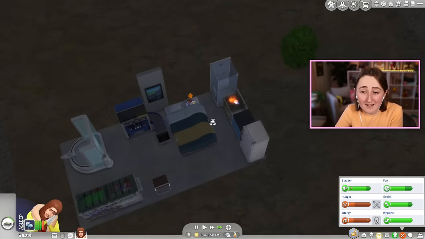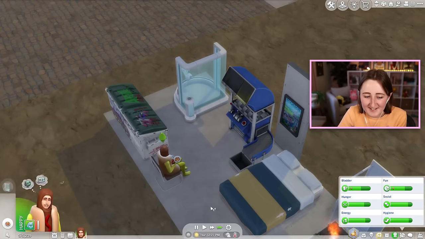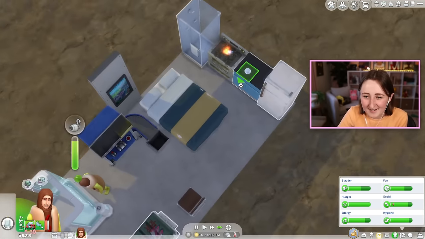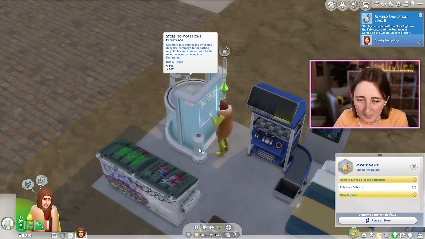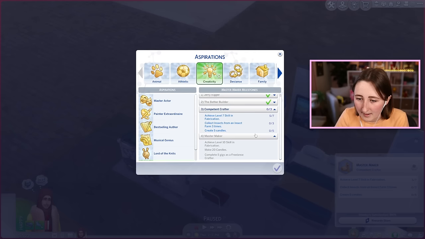Hey, we don't have to buy a light because we have a stove that's on fire. So that's good. I'm gonna try again with the desk I've been trying to make for a while that he kept failing to make because I'm kind of excited about that. We also got level 5. So now we can make floor lights if we really want to. And we officially have built 5 things. So we're on the next level of the aspiration.